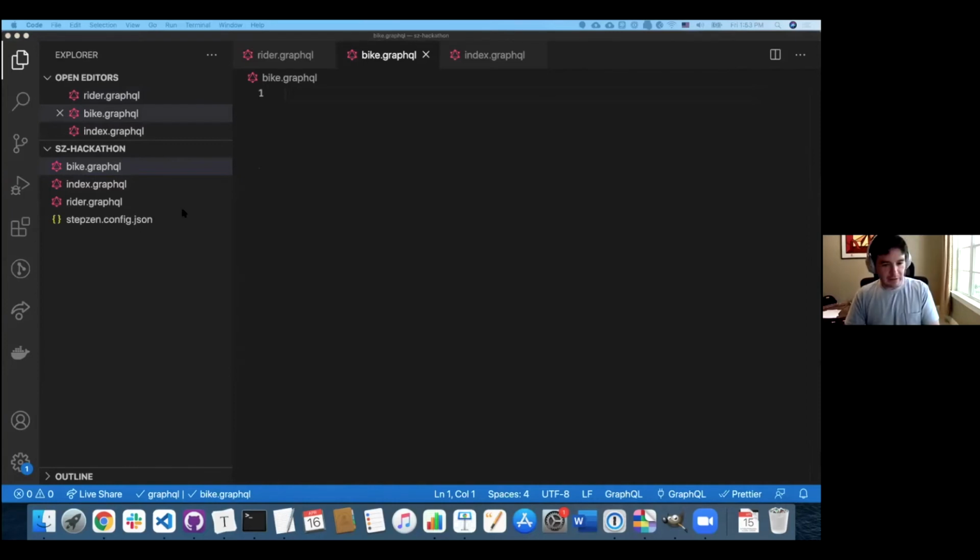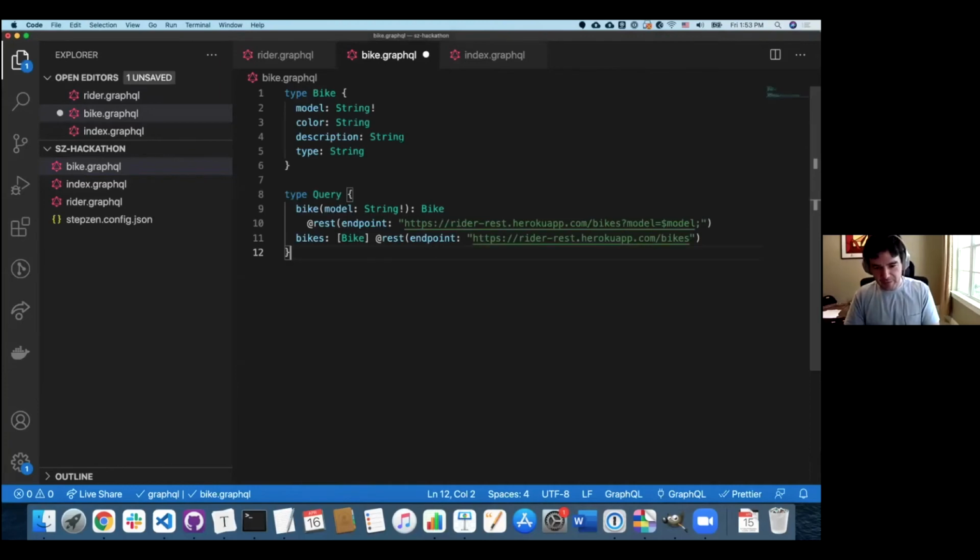I'm going to skip a few steps here and not do the mock and all that stuff. I'm just going to put everything in. It's very similar to what you saw earlier. I've got a query called bike, and I'm passing a model in as an argument, and then I'm passing that model back to the API endpoint, and then I'm calling all the bikes as well, so I can get all bikes if I want to.